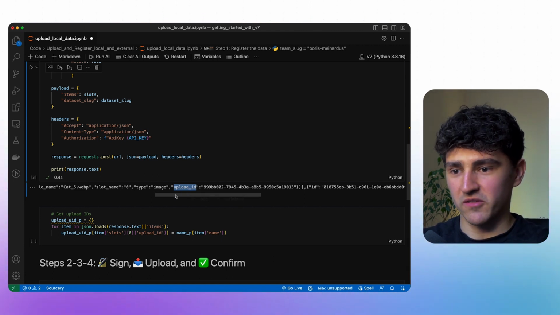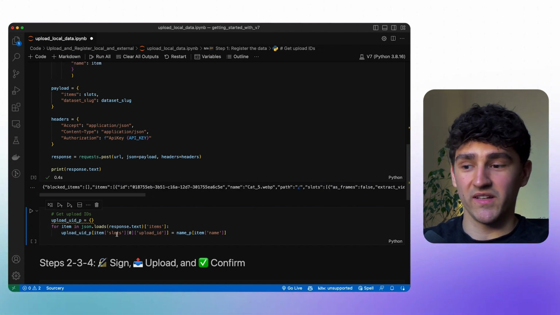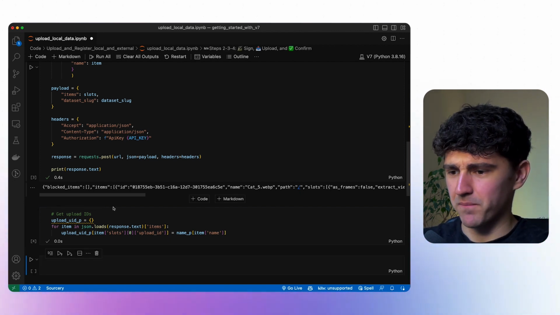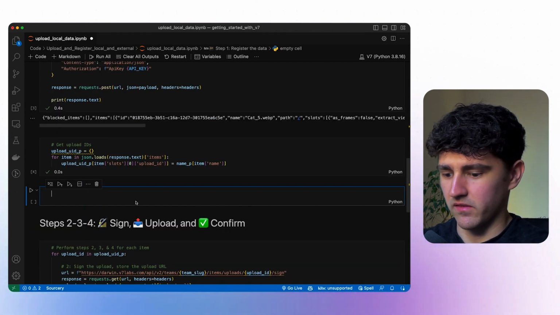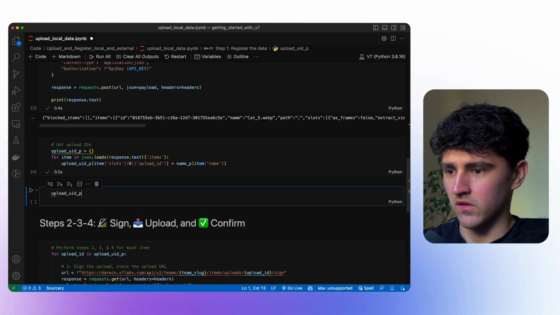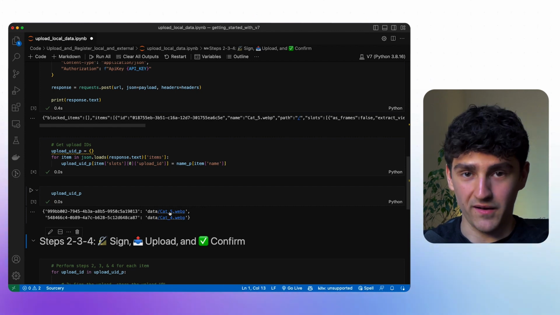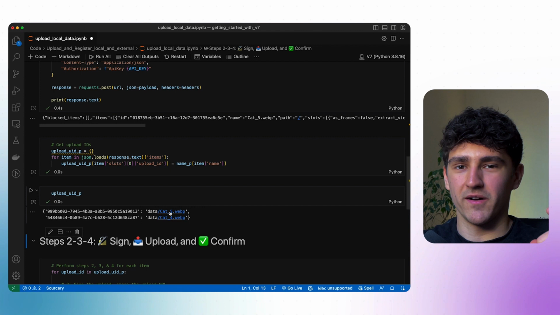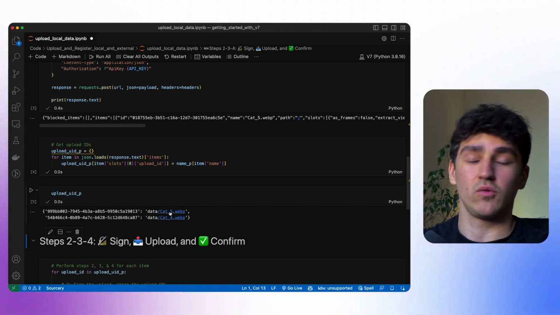So from this response, we want to extract those upload IDs, and this is what we are doing in this little loop right here. Let me quickly execute this cell, and let's also look at this dictionary. We can see that we have our upload ID as the key corresponding to one certain path. And now we can get to steps 2, 3, and 4, which are things that you need to do for every single image or item that you want to upload.